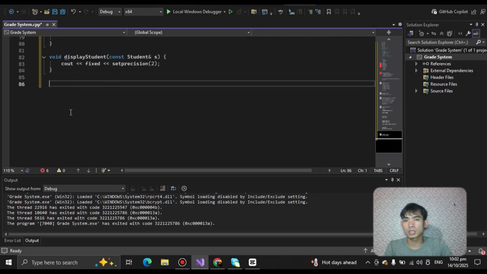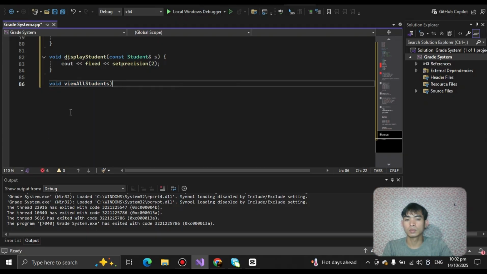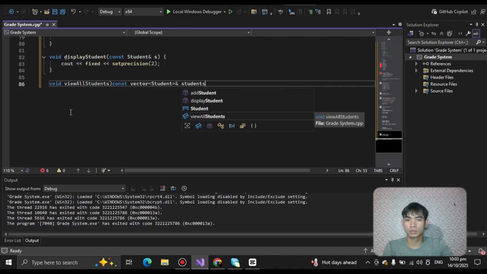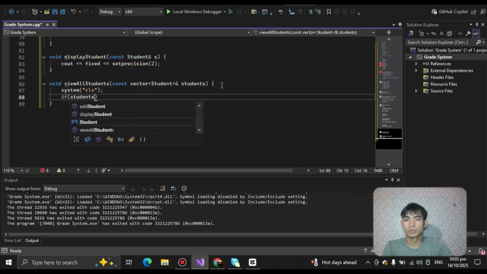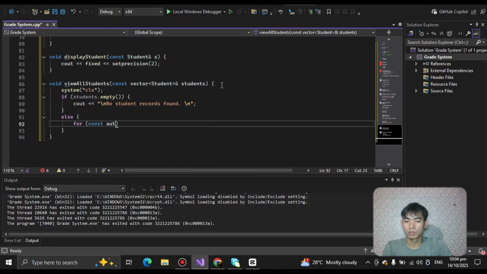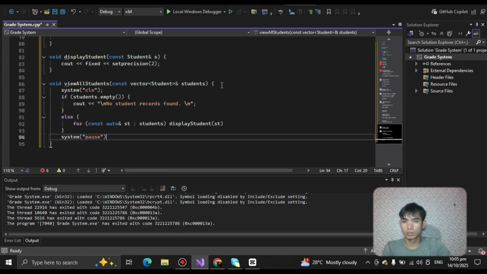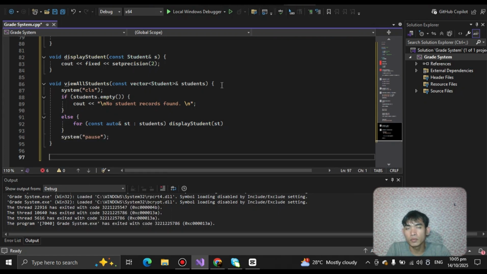Next is the view all students. This one, view all students, clears the screen.